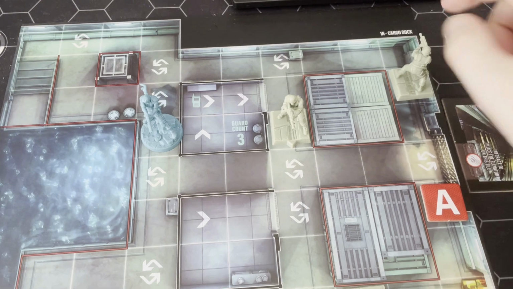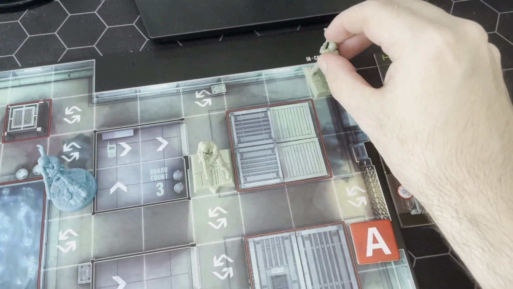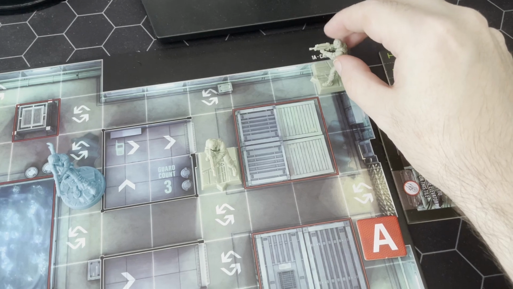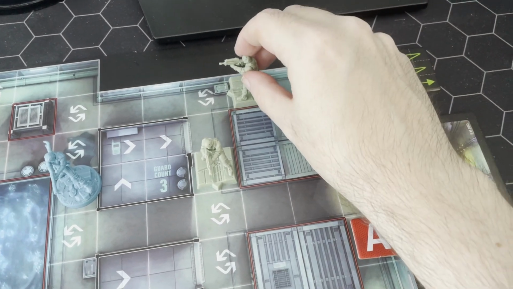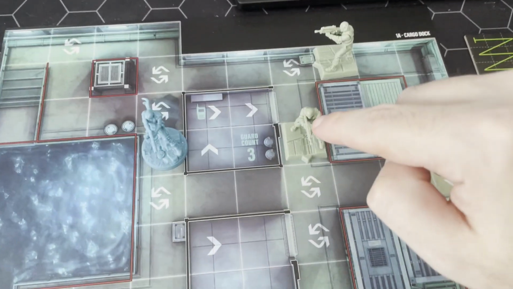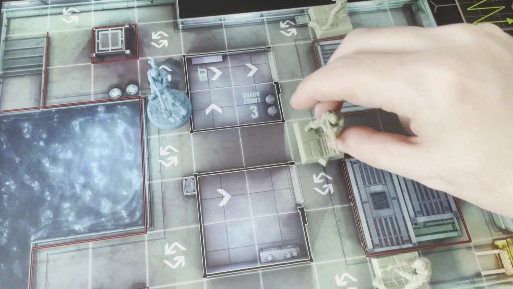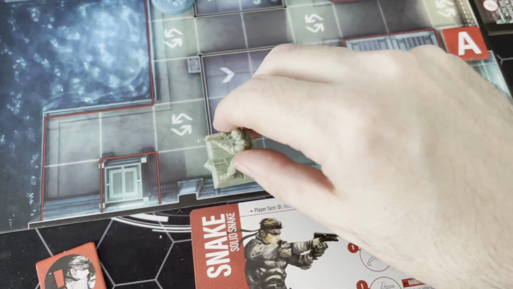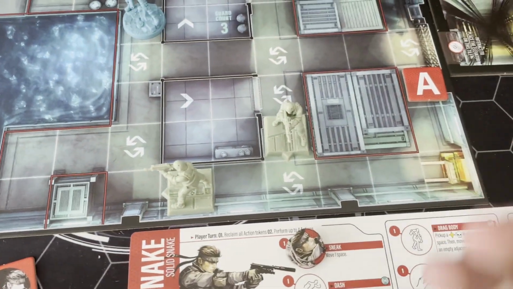So for this guard in particular, he's going to go 1, and because there is a wall here and a wall here, he needs to turn this way regardless. And then 2, 3. All right, so he's going to stop there. We move on to this guy. He's going to go 1, 2, 3. And now we got this guy. 1, 2, 3. All right, so that's the basic movement of the guards.